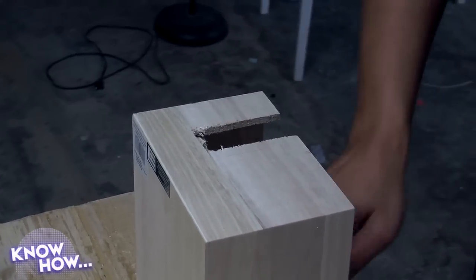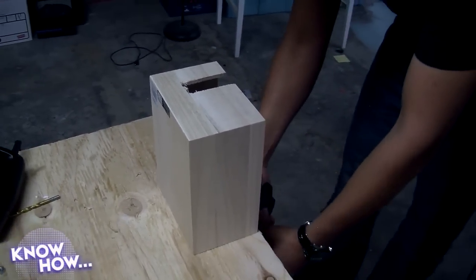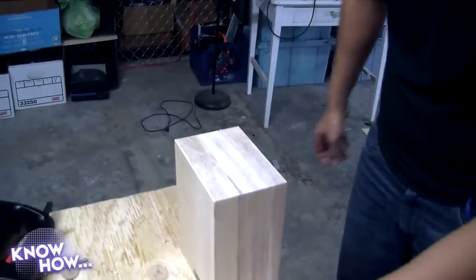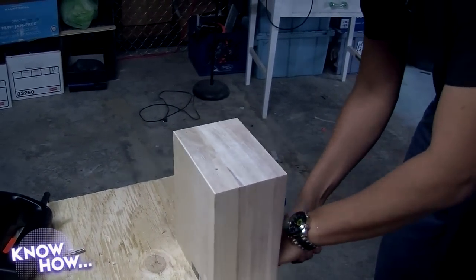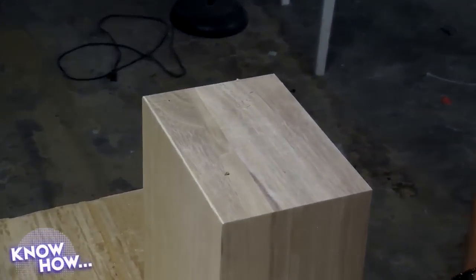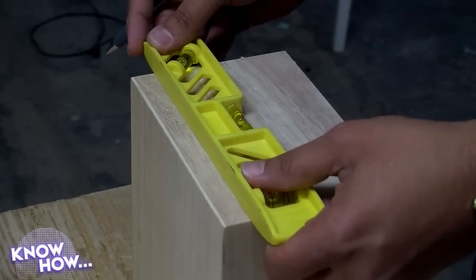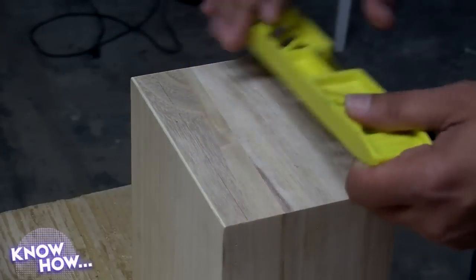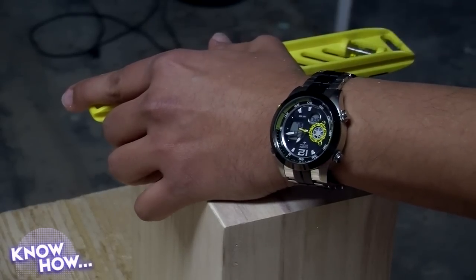So now that I've got this side, I need to put a big hole on the opposite side of the box so I can actually have the camera operational. And since we cut out that small piece, we actually have points that we can clamp to on the bottom. You will not have those points if you cut out the big piece first. Trust me on that one. We're going to leave about half an inch around of the actual box. We have some structure still left in this thing. So we're just going to draw some lines so we have some guides when we're cutting with our jigsaw.